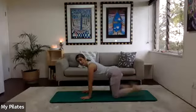We go to the other side. So reaching your back arm, circling it up, over, round, and down. Landing your back against your heels, circling up, over, round, and down. 2 more. Inhale, up, over, round, and down. Last one. Inhale, back, up, over, round, and land.